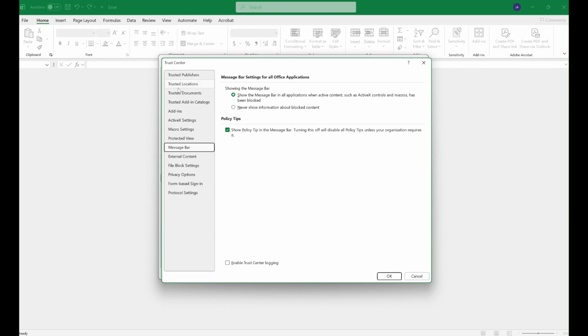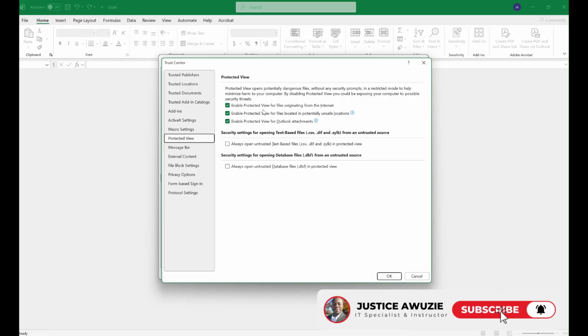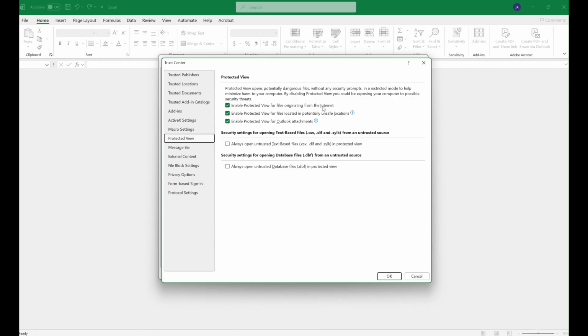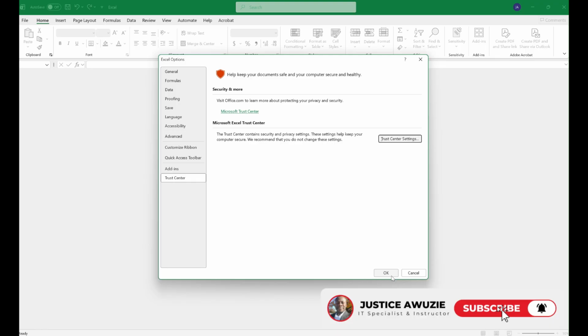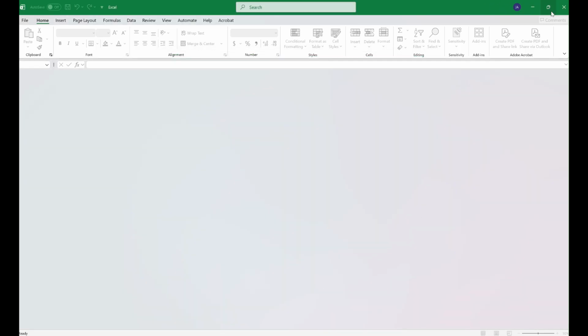From here, you'll be looking at Protected View. In this column, enter Protected View. As you can see, all these options are enabled, which makes it impossible to open Excel files from unsafe locations or from untrusted internet browsers. So what you will do is uncheck all these options and leave them blank, then click OK. That will release the settings that do not allow Excel to open.